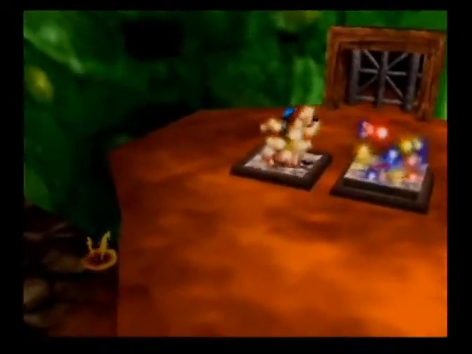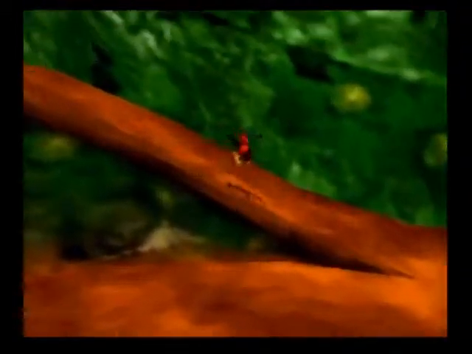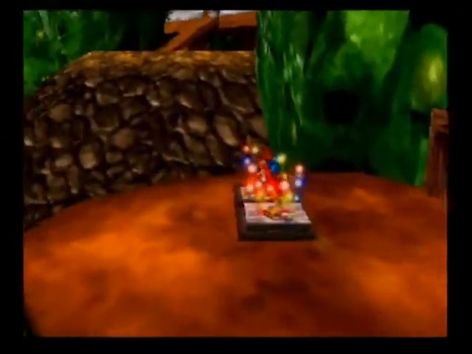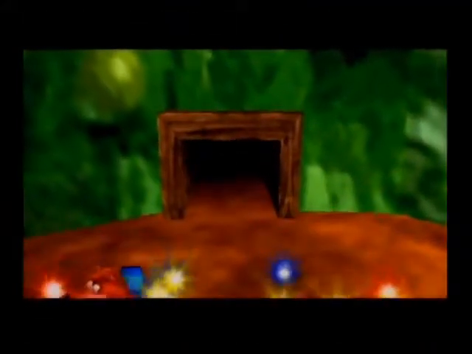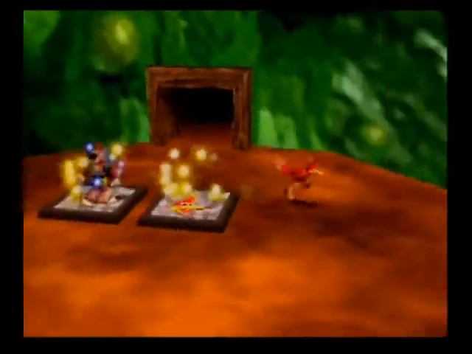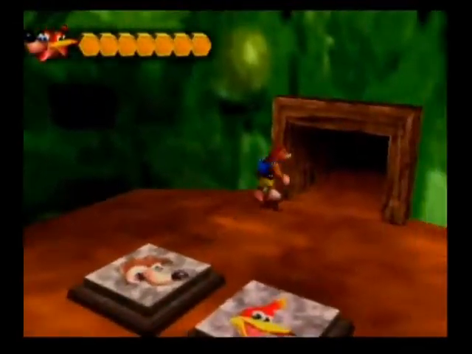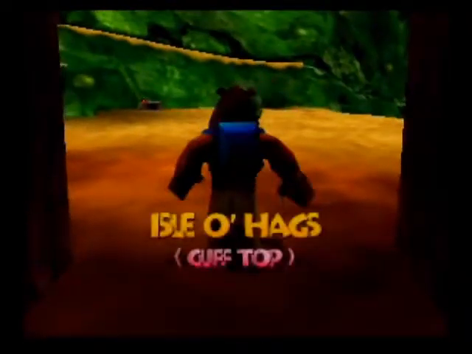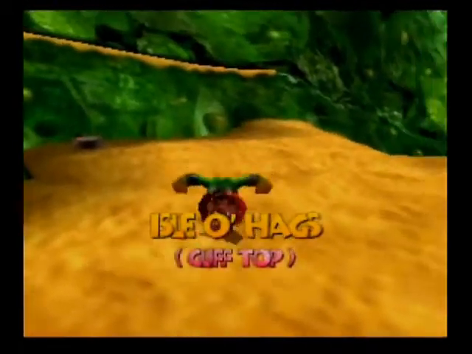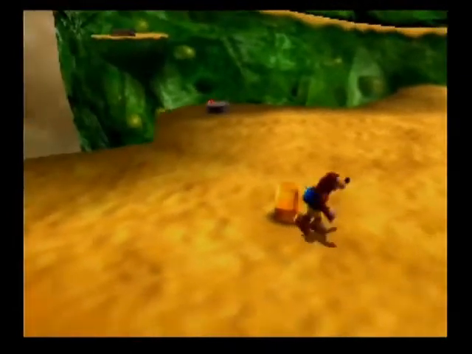Oh, now they're shining. Your turn, Kazooie. There we go. There we go. And sure enough, we're at the cliff top. Somewhere around here will be the entrance to the next stage.